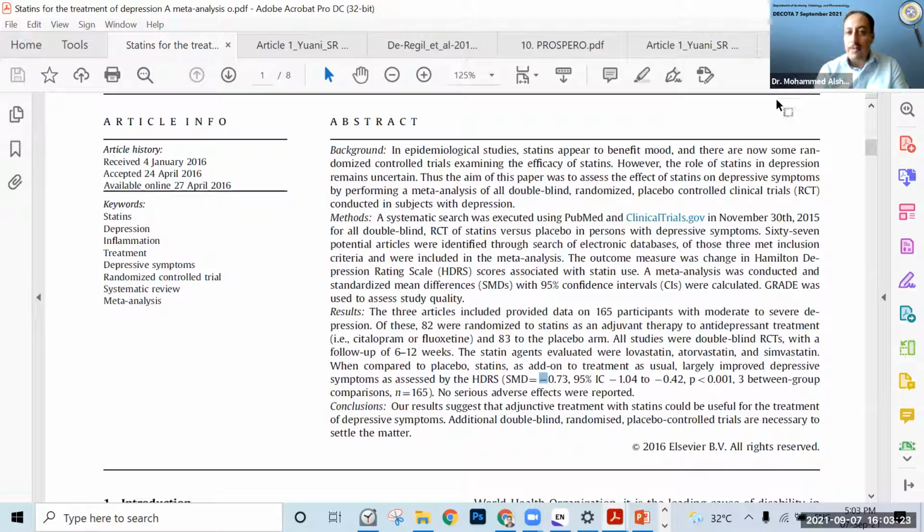But the concept, what I'm trying to say here, is minus is not negative. It's only to show us the effect size favors or is towards the statin, which is on the left side. If you remember in my slide, I mentioned minus and plus. It's just to give us the direction to the left or right side. It does not mean a positive or negative result. We should look at the value and interpret the value.